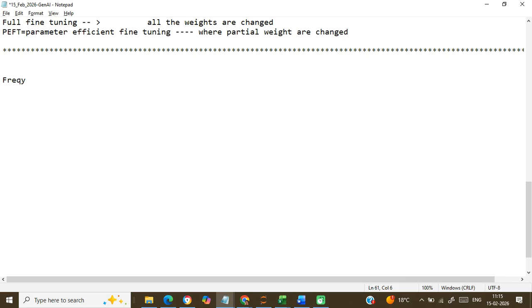Frequent data change: RAG. Least data change: fine tuning.